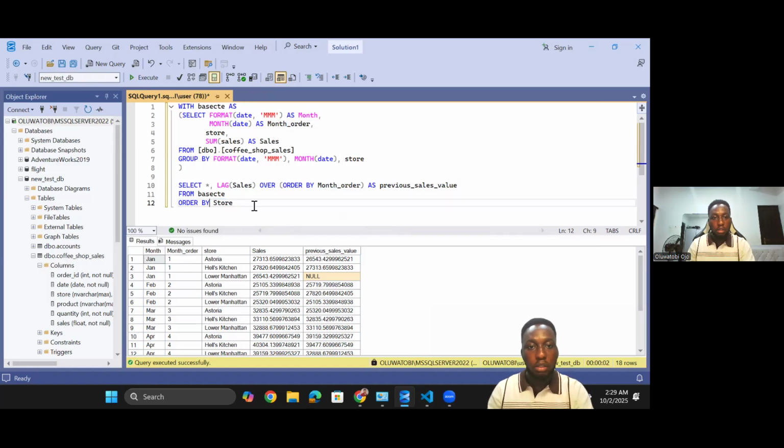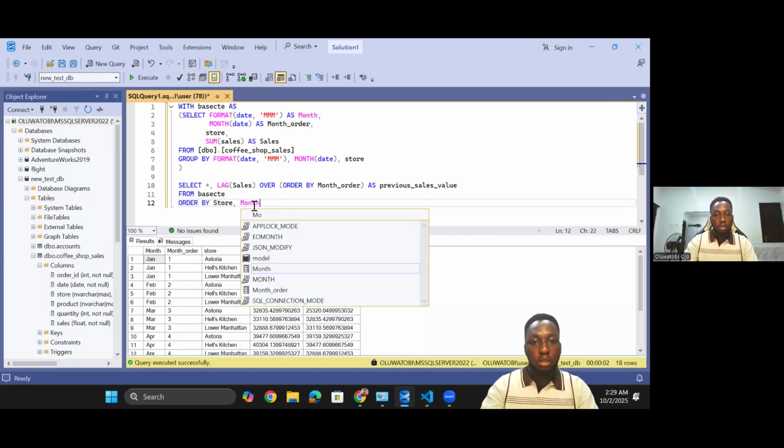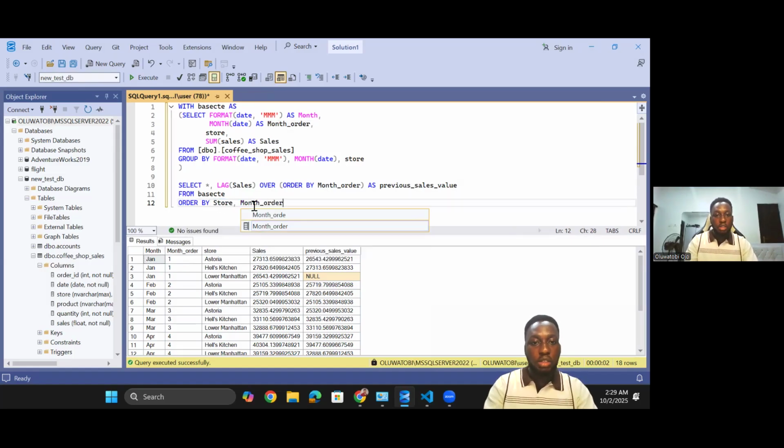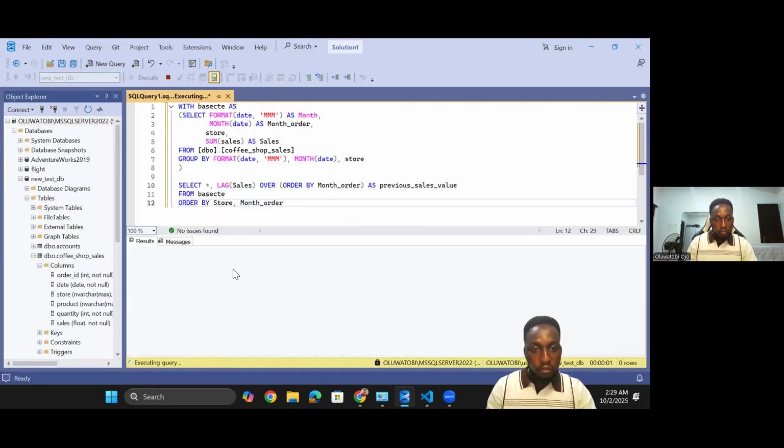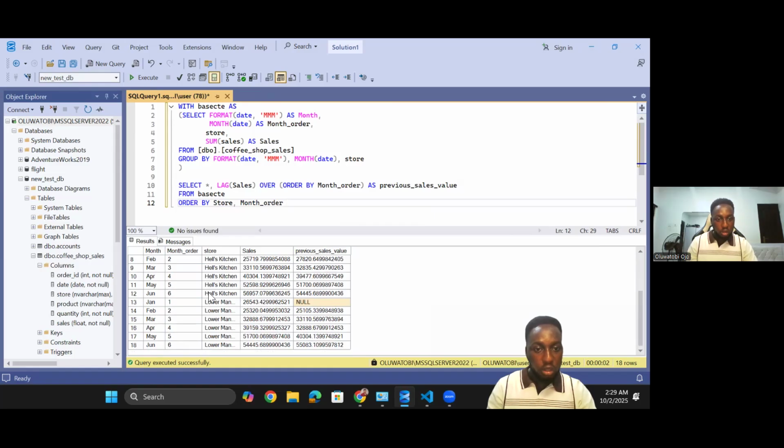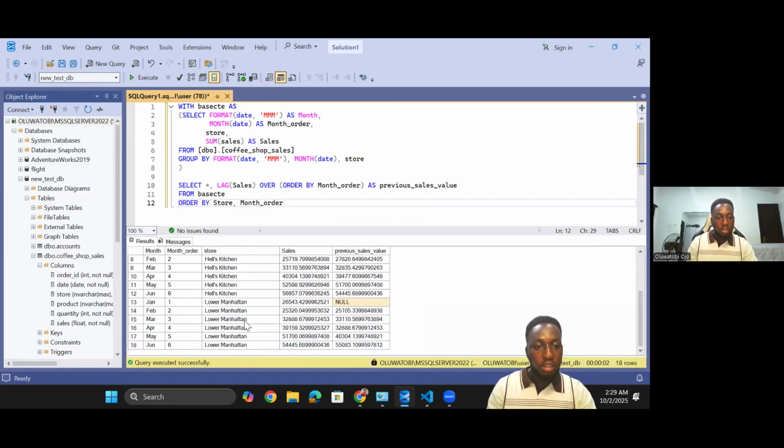Order by store, then month order. What I'm trying to show us is, yeah, this is what I wanted to show us. For each store, we actually have a value for every month: January, February, March, April, May, June. Same thing with Hell's Kitchen and same thing with Lower Manhattan. So in our case, we don't have that problem, right? So let's move on.